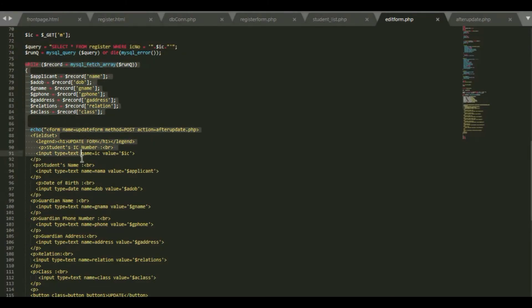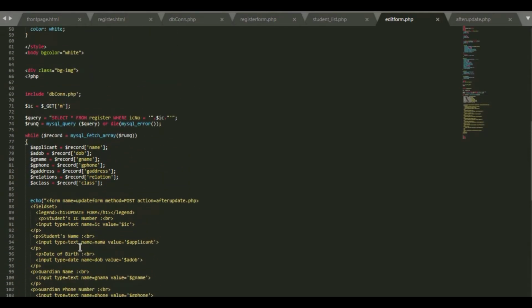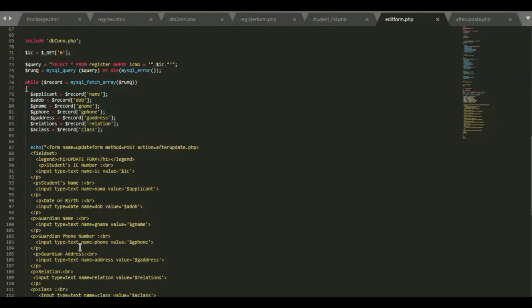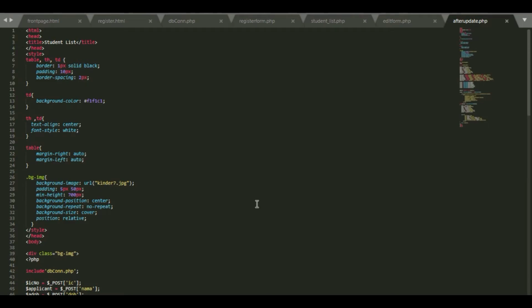After that it will loop and display the data, and the user can do some update to the details and then submit again so that the database can get the latest details. So this is the update form, and then we can proceed to the afterupdate.php.